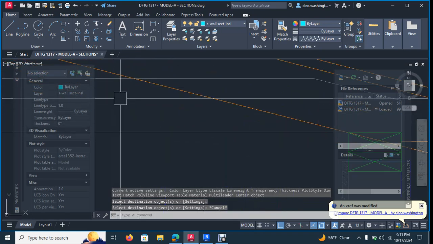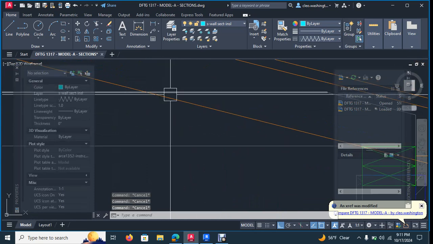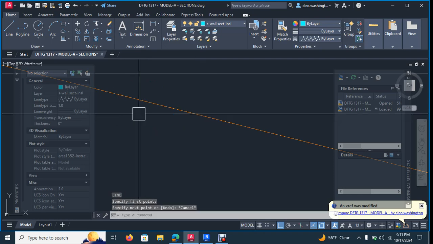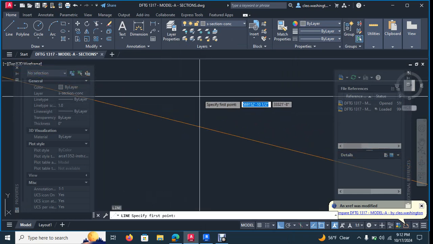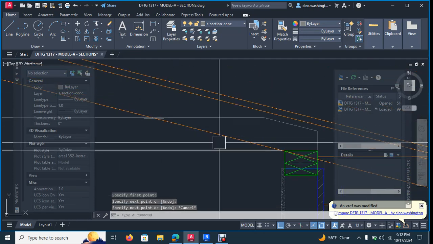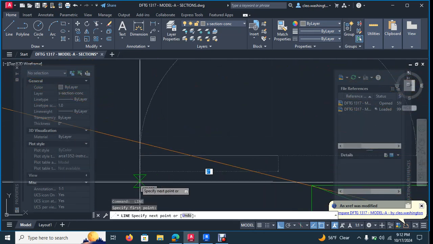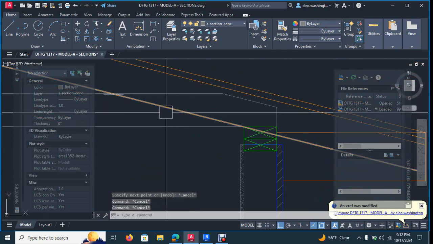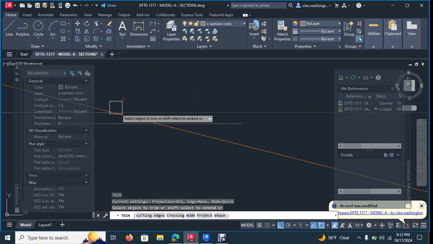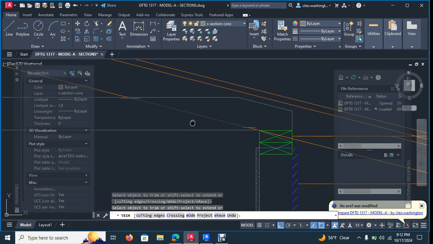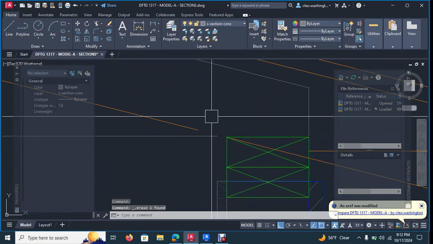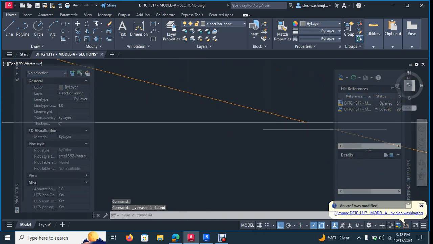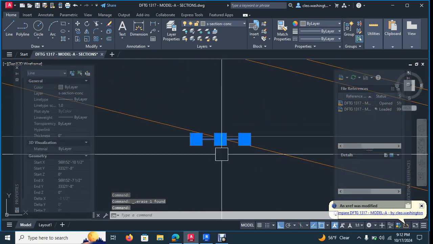Then, with this line, let's draw a line right here. One thing I need to show you guys is how to draw the insulation in, but I want to get the roof first. Let's draw a line here, and a line here. Let's trim this line out of the center and clean it up. So let's trim it here, then trim it here. Then let's delete that line that we drew, and delete this line that we drew.